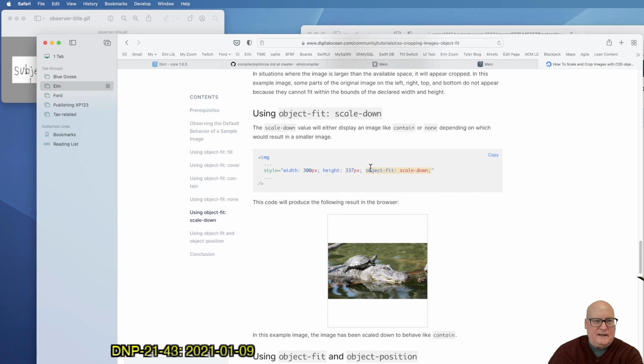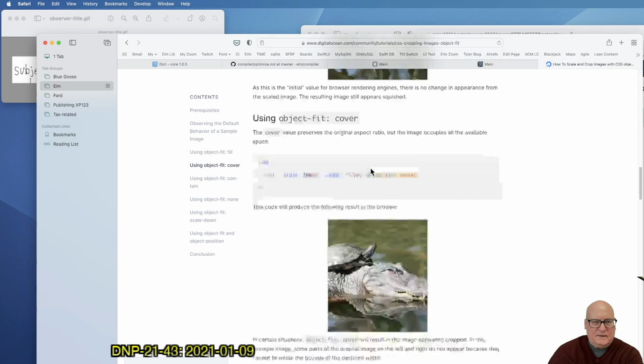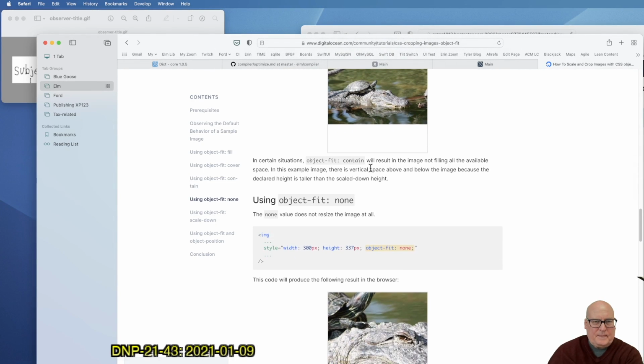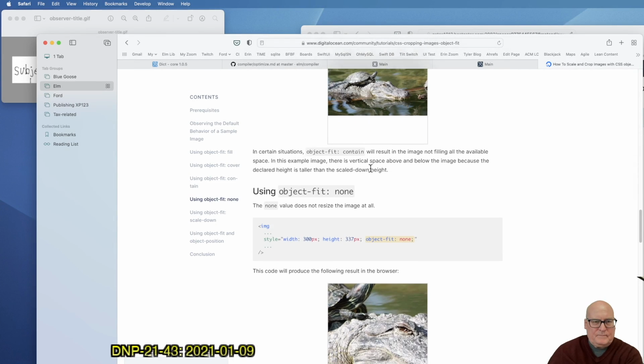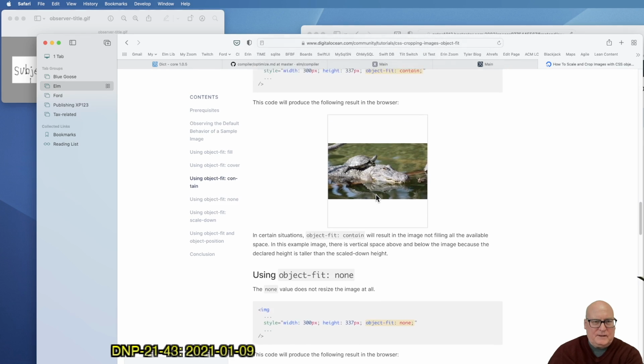Do I want scale down? Contain or none? Contain at least keeps the thing. None does not resize. Well, I probably want contain, right?